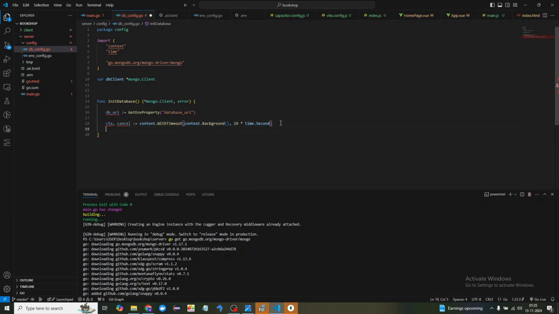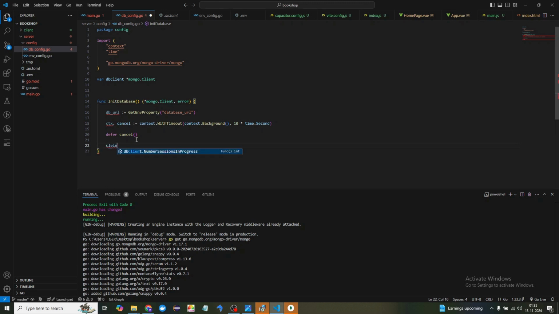Fine. Next thing, the very first thing I'm going to do is use the defer keyword. If you're not aware, defer is a keyword through which we can cancel certain actions once the functionality has been completed. So I will use the defer keyword and then call the cancel function. That means when this function is executed successfully, this cancellation should be done, to cancel this context.